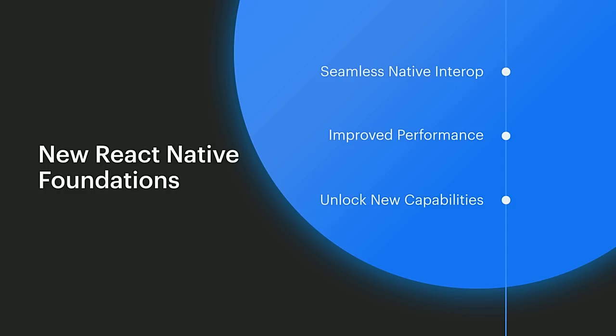Now, it's important to note that all of these changes are backwards compatible. We have thousands of components at Facebook that use React Native. We can't just break them. We have to make sure that they keep working as we make these improvements. If you want to learn more about the architectural improvements that we've been making, check out our talk from ReactConf last year, where we went into a bunch of additional detail.